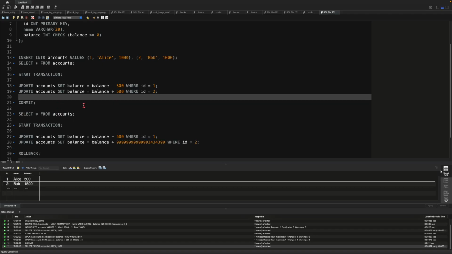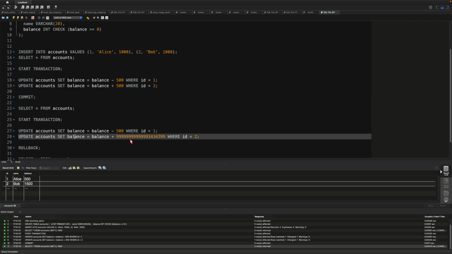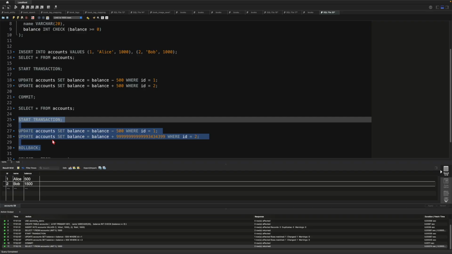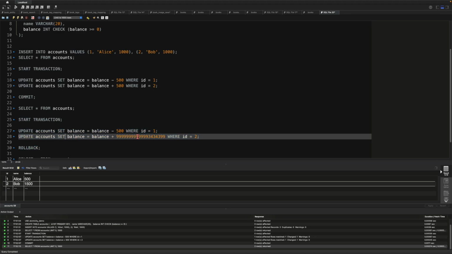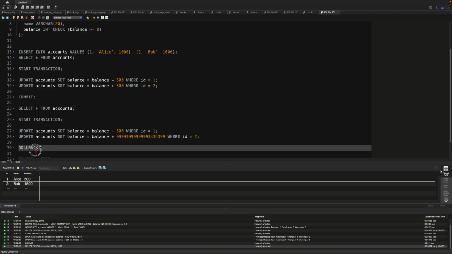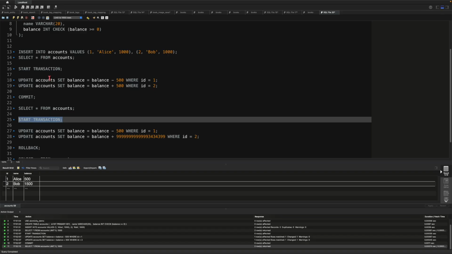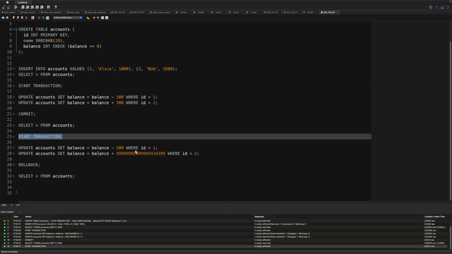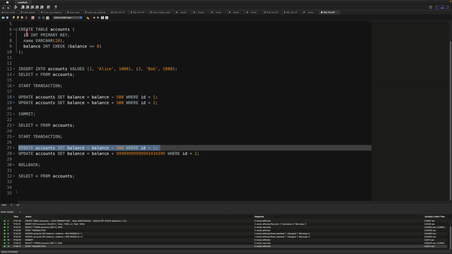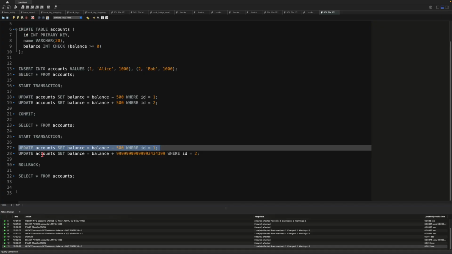Now let's look at a negative scenario where we will explicitly fail a transaction and then check whether the atomicity or the rollback happens automatically or not. In this case, if I run this whole transaction as one single command, it will not work on MySQL Workbench, because once line 28 gets executed, it will not execute further and the rollback will not be called, so I need to run each of them as a single command. So first let me start with the transaction, and now let me run this.